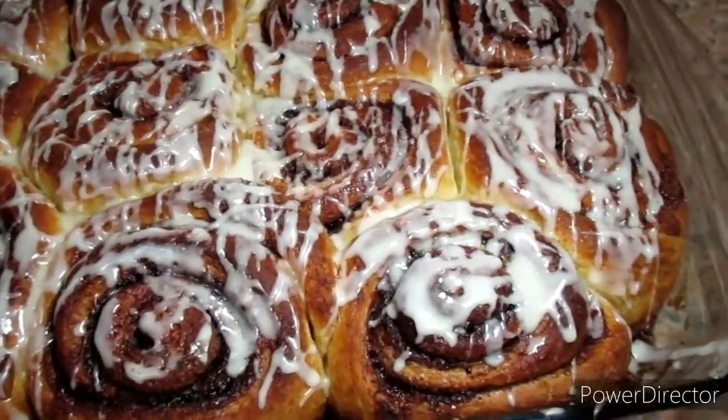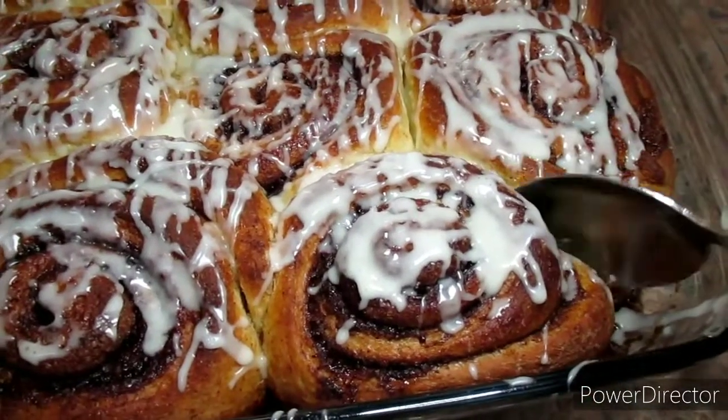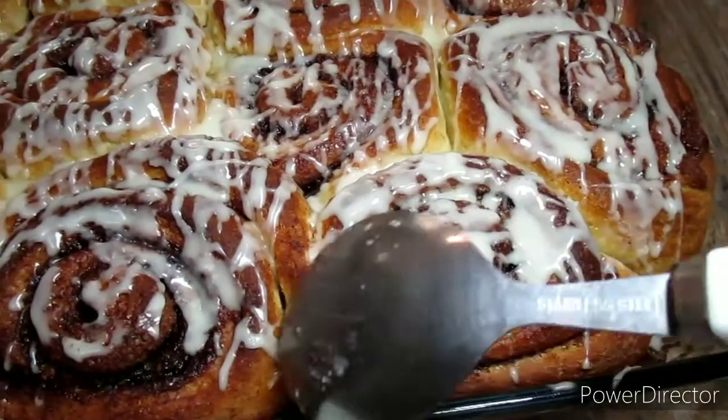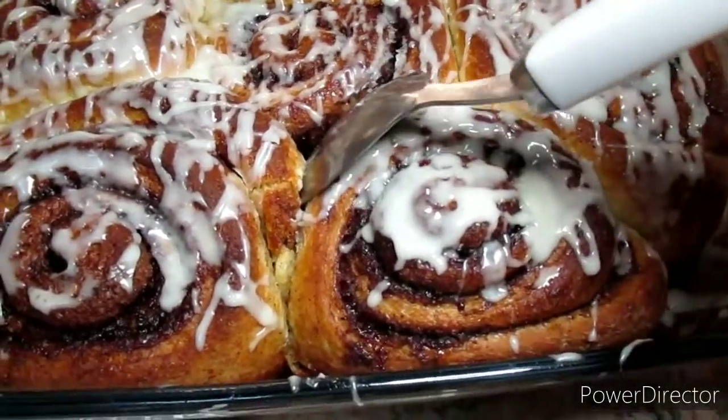And there we have it, guys. We just made our cinnamon rolls. You can enjoy them as breakfast or just as a snack. They are so yummy and fluffy. You can also enjoy them with some coffee or some tea.